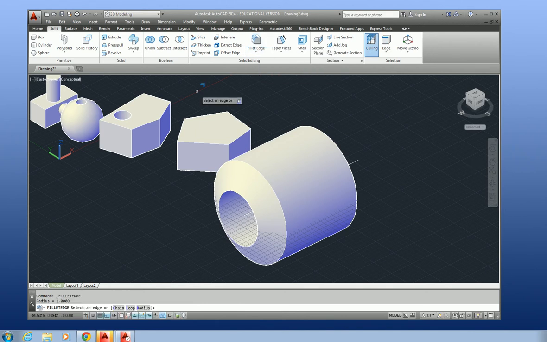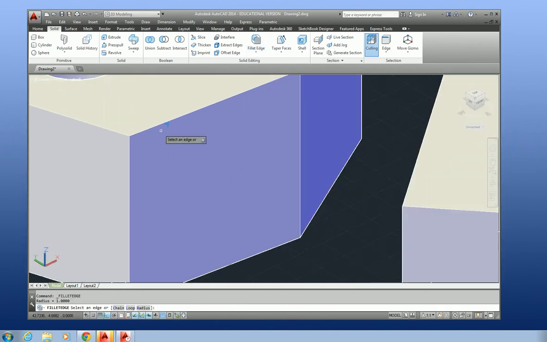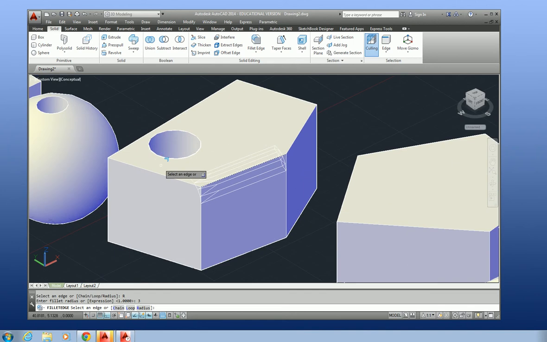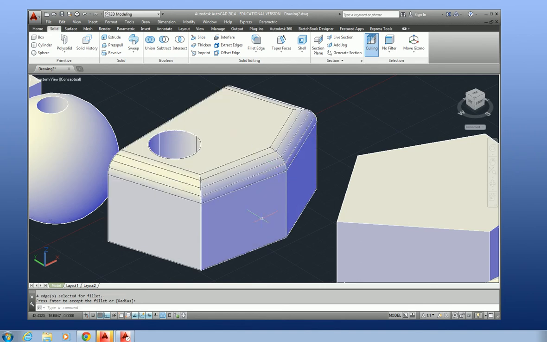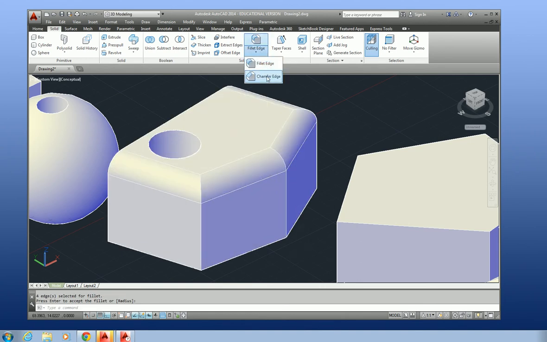Okay, fillet. Fillet, basically, you can come to the edge of something, click on it, and then down here it says chain, loop, or radius. Let's go with radius. And right now it's doing a 1. It's doing a preview. These squiggly white lines up here are previews. But I want to make it bigger than that. Let's go with a 3. See there, it's doing a preview. Now if I hold my control button down, I can select more than one edge at a time. And then I hit enter. Okay, it's giving you a preview again. You hit enter and you're done. And there you go.